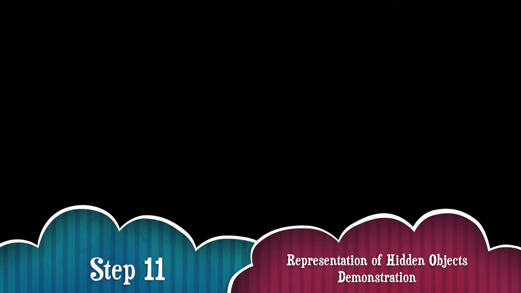For this step, the clinician places two objects on the table in front of the client. The client must pantomime the objects before hiding them under a box. The clinician removes one object from the box and gestures the function of the remaining hidden object while pointing to the box. The item is not scored since it's a demonstration.